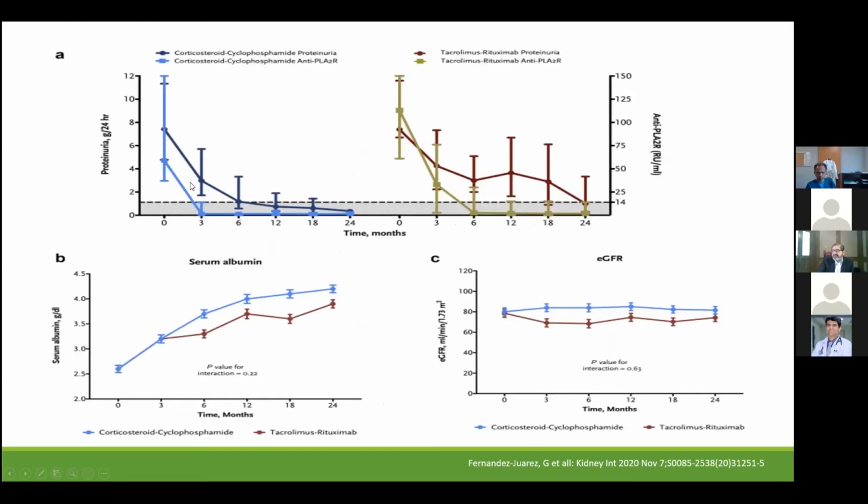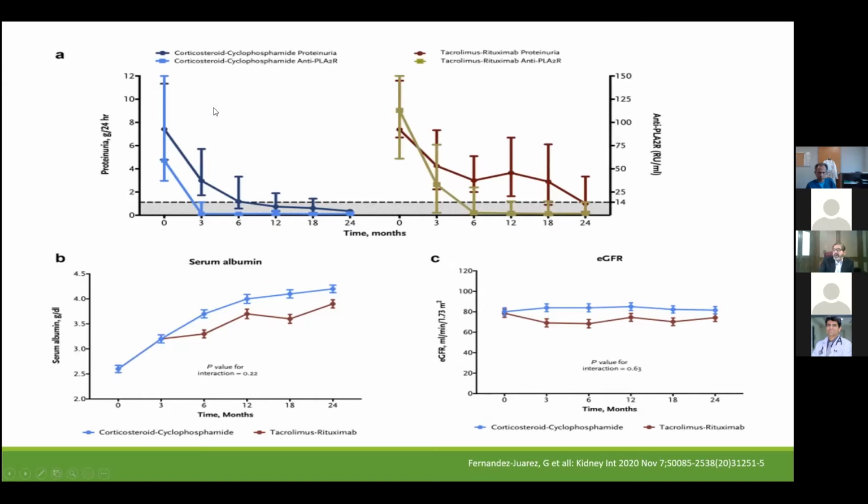So this is the proteinuria rates in the cyclical therapy, and the light blue here is the PLA2R antibody level. So what you're seeing is the PLA2R antibody level drops, and this is the proteinuria that drops. Now I want you to take a look at what's happening with the PLA2R, which is in this olive type color here.